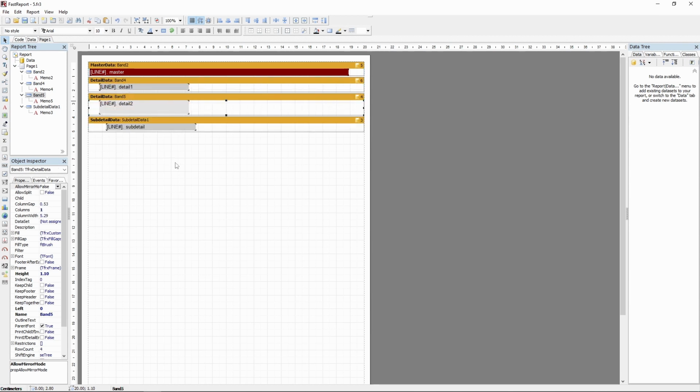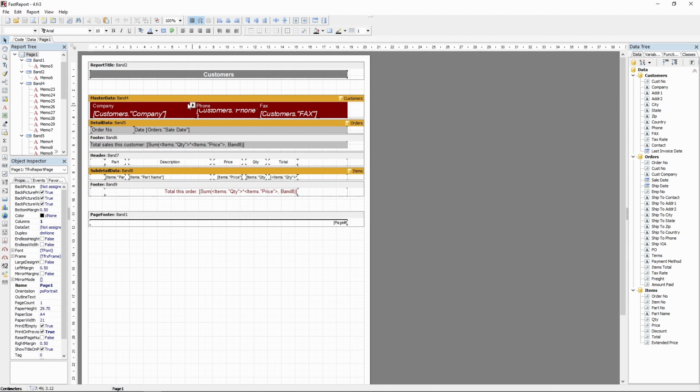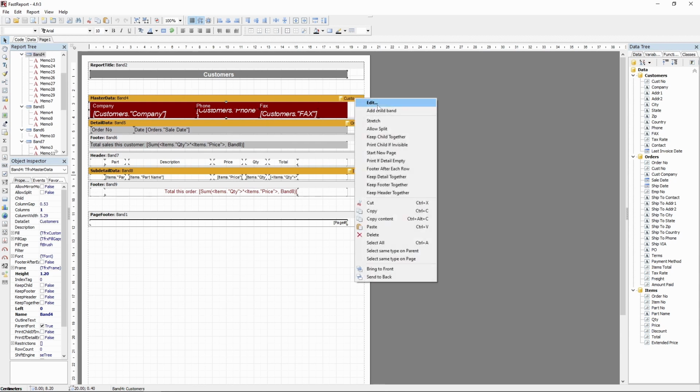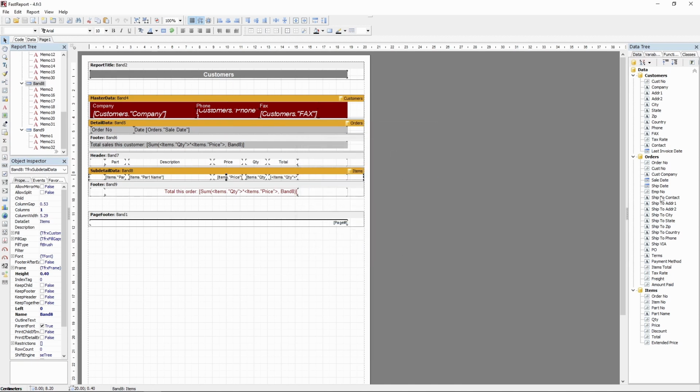And now, we can examine a report with detalization that's much more similar to a real-life report. Here's how its template looks. There are 3 data bands: master data, detail data, and sub-detail data. So right out of the gate, the band order is as it should be. Each of them is connected to a dataset, which have predetermined data connections between themselves. Every order entry has a customer number field, and every item has a field that contains its order number. In this case, the connections are already done outside of the designer. But if you're constructing an SQL query in the designer, you can specify the matching fields for data connection.